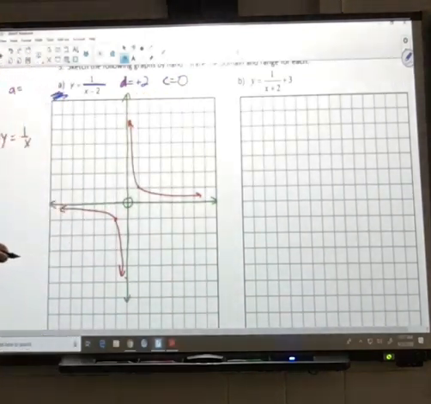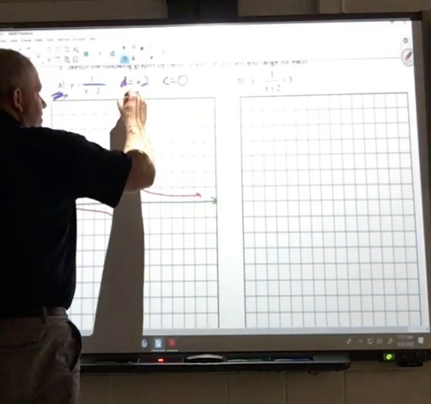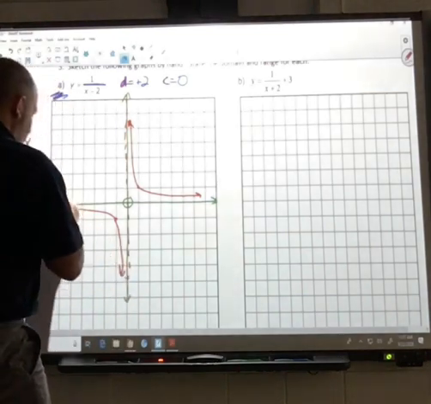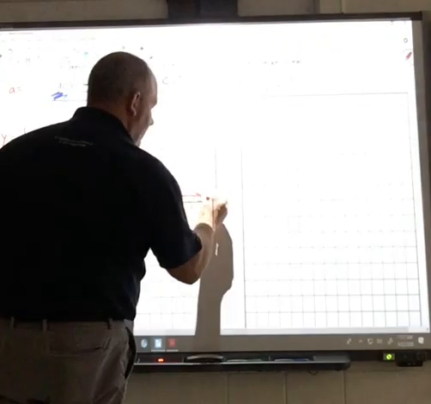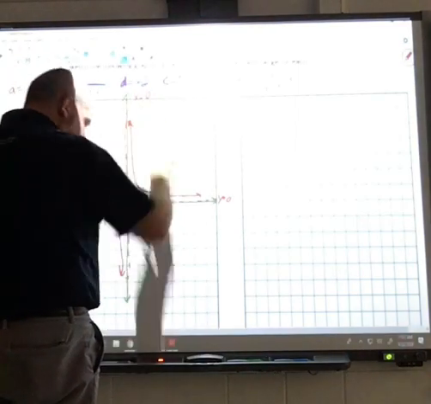I'm going to sketch this guy in blue. Okay? Oops, I forgot to put my asymptote. I should put my asymptotes in here. That's kind of an expectation when you draw a reciprocal function and label them. So y equals 0, x equals 0 in red.